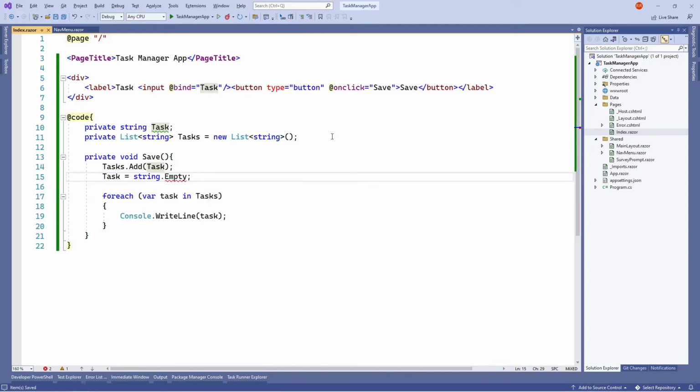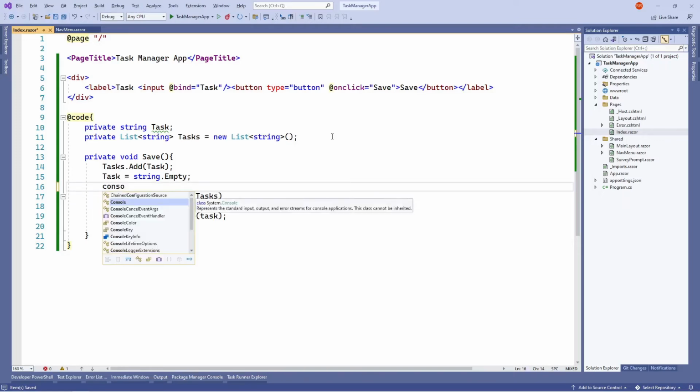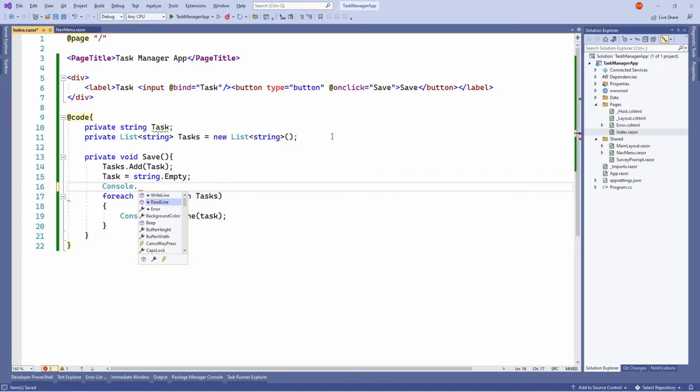Okay, and then let's try clearing the console. Is that even possible? Can you clear from the code? I'm not quite sure. Ah, yeah.